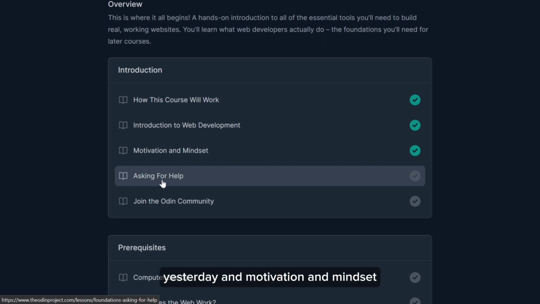So yesterday in motivation and mindset, let's recap it. We saw that coding is hard. You should have a clear goal first, like what you want, but it will eventually get easier with practice.